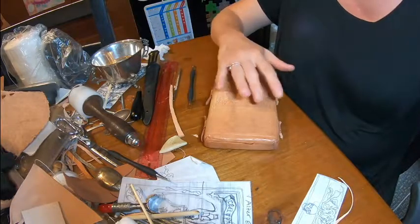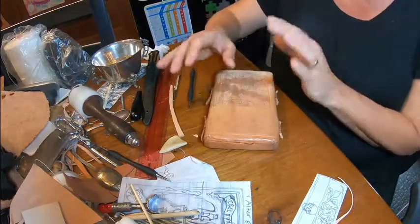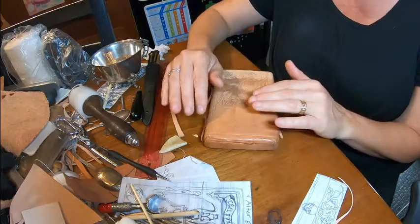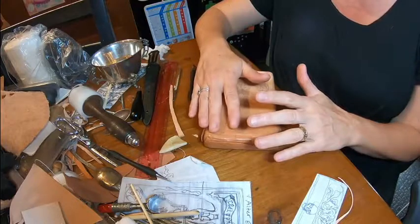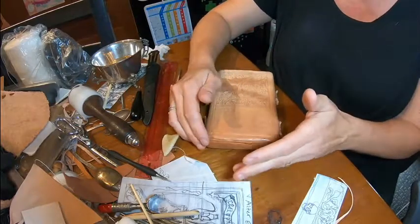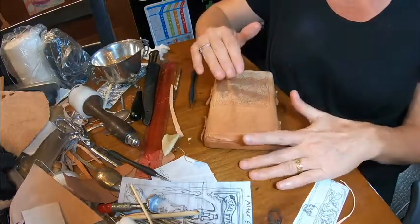What I've decided to do is I've measured out the leather on the other one and kind of guesstimated where everything should be and made light marks. And I'm going to be tooling that without gluing it down at first. Because what that means is I'll have most of my tooling done. And then I can glue down the piece, and then those little finishing areas where I need to fix the edges when folding over and everything like that will be easy to do, and I won't be dealing with wet leather or anything like that except for just the edges. And in the overall end, I think it would be better.